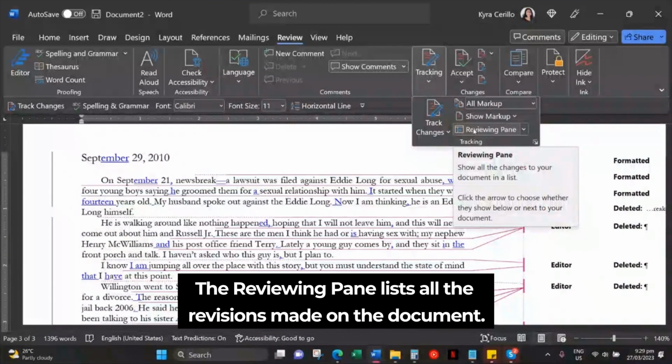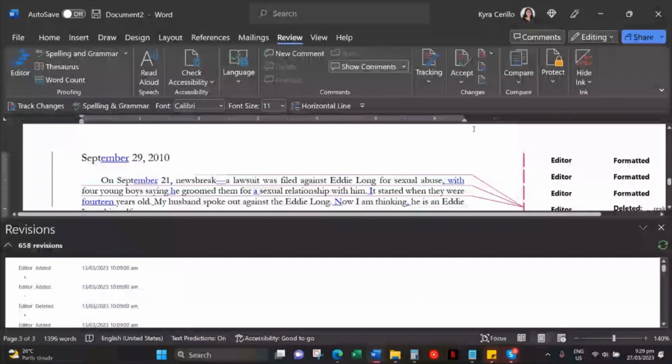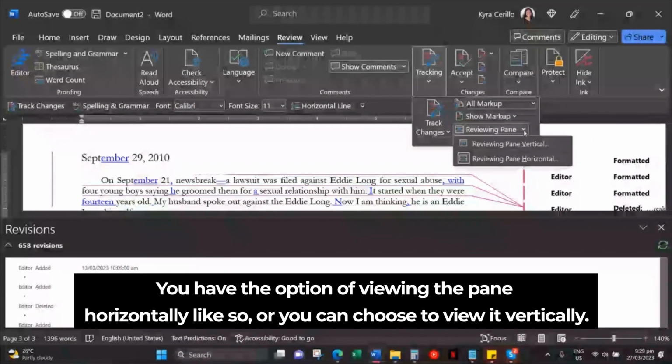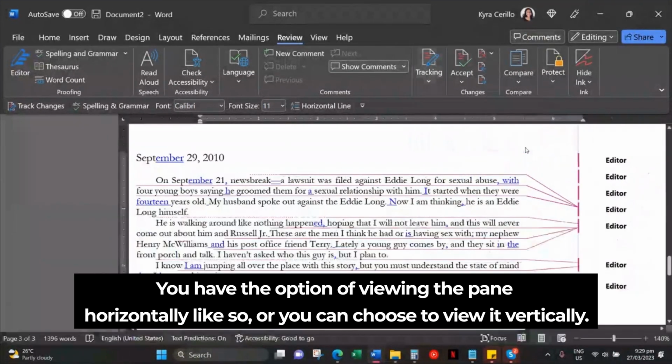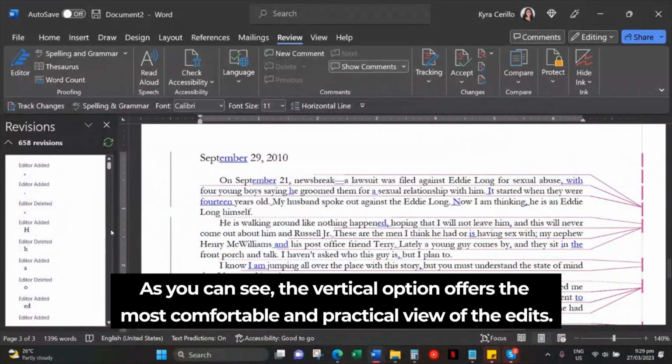The Reviewing pane lists all the revisions made on the document. You have the option of viewing the pane horizontally, like so, or you can choose to view it vertically. As you can see, the vertical option offers the most comfortable and practical view of the edits.